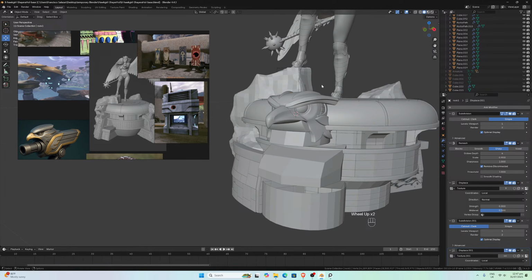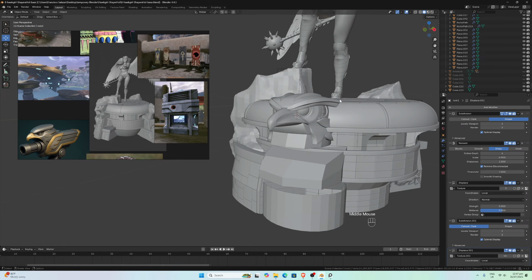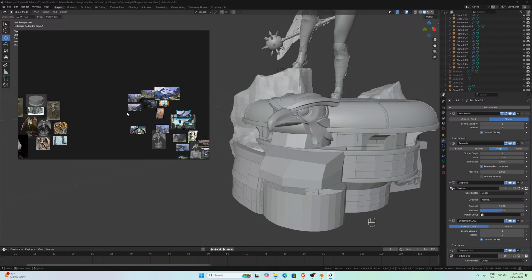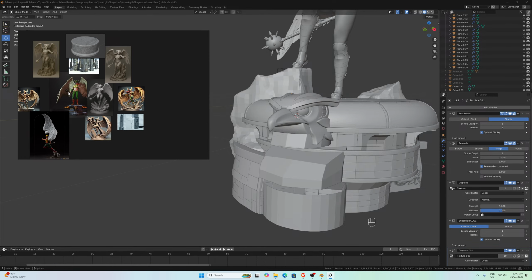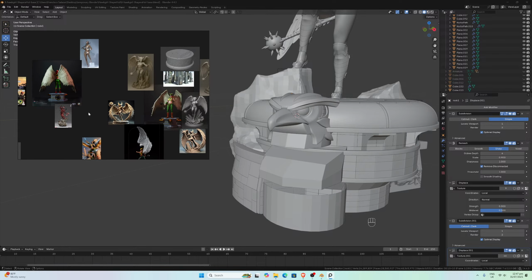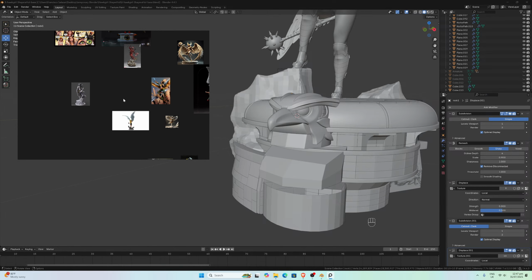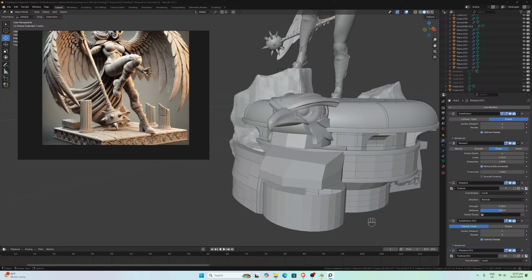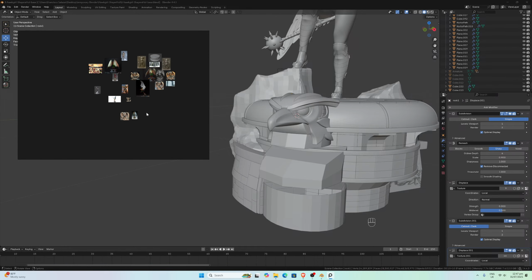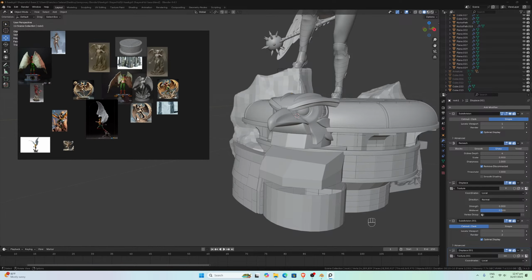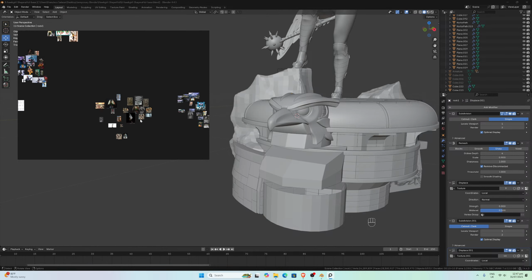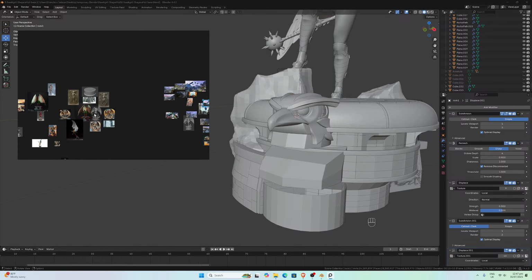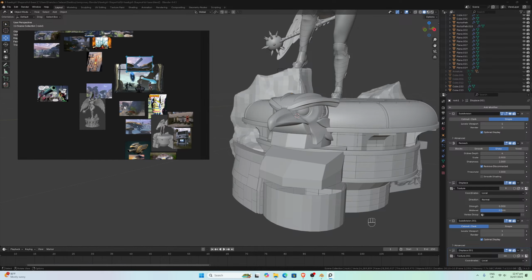The first idea I had from the beginning was just to create something like a rock or metallic structure like this. This was my first option. Let me show you. Something like this was my first option, but I said no, that doesn't make sense with my model, so I needed to create something extra.